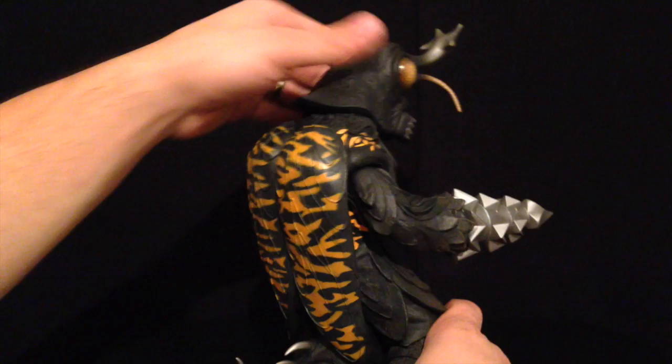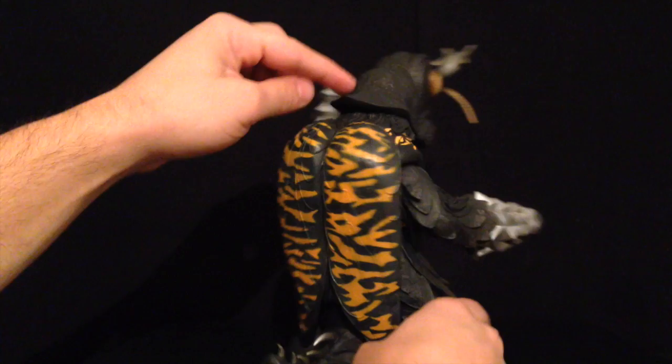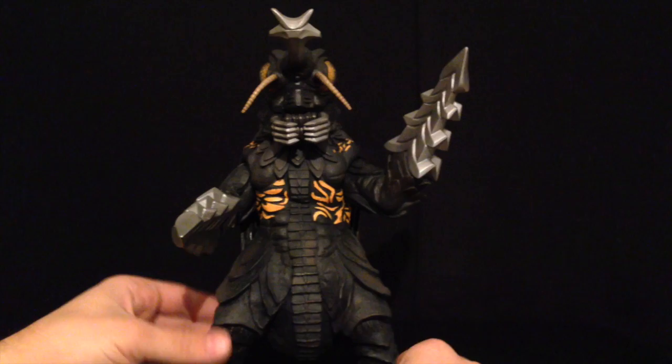Around the head, there is a seam underneath. It's hard to tell from there, but you can see it kind of just goes right underneath. Not too distracting because this big head of his kind of blocks this around the neckline. No big deal. There are seams here, just at the kneecaps, but they're very well hidden because of these frills. You wouldn't even tell. But if you have this figure, you want to make sure you get them balanced. So you're going to have to move these right at the kneecaps.